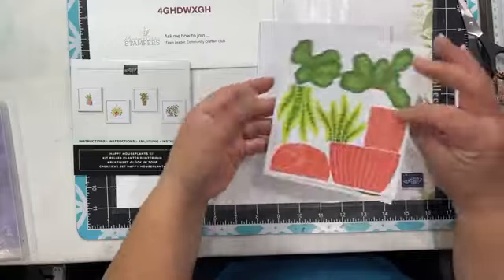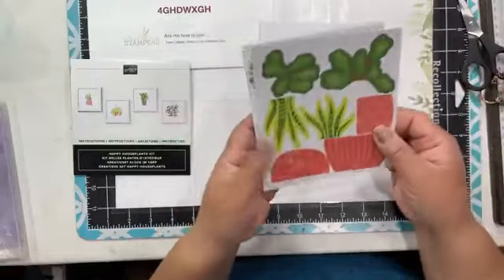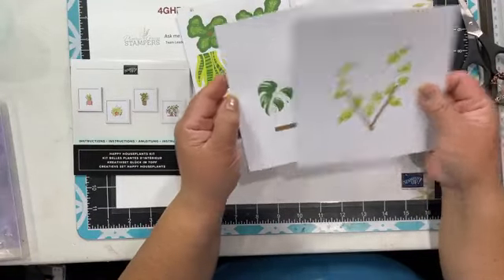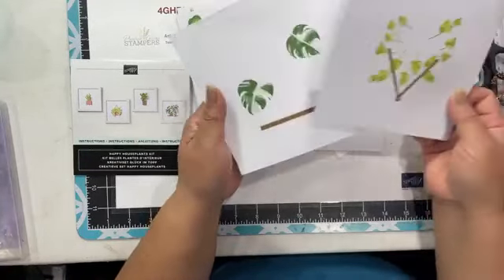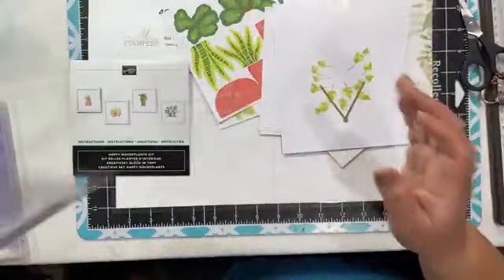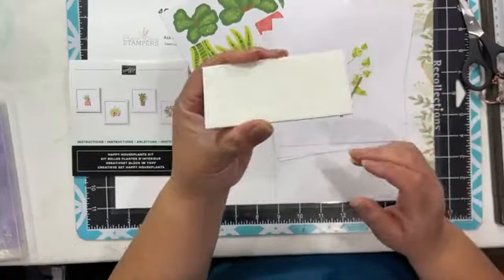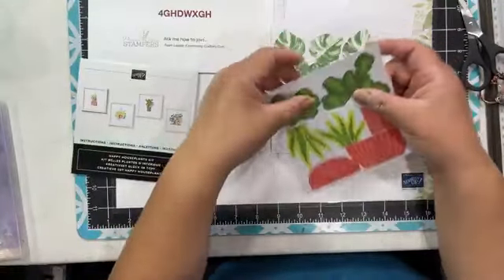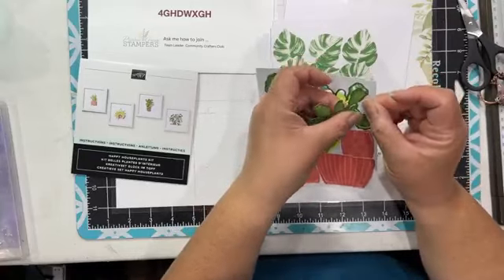Look at those pieces — so pretty! My bathroom is gold and white with accents of black, so this will go great in there. We've got all our patterns, cutouts, frames, and even mini diamond dimensionals. The first thing I usually do with a kit is pop the pieces out and sort them into a tray. I keep my pieces in trays from Dollar Tree — I believe they're in the makeup section — which makes them easy to work with when mass-producing.